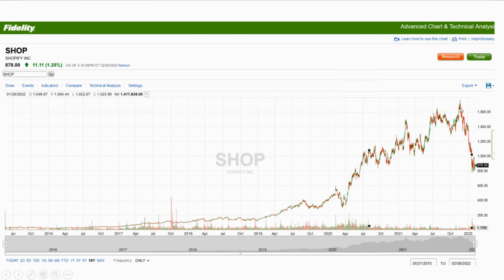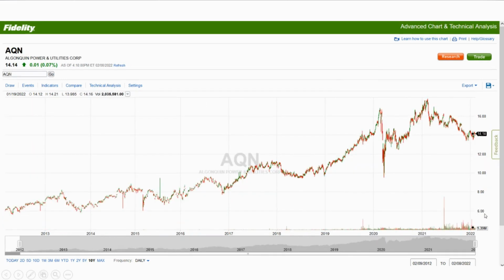And then, I should have sold over here at the end of last year where I sold most of my other growth stocks before it went all the way down, and I sold right where this black dot is. So, not a huge loss to me. And I do think that it will start to go back up here soon, and maybe I'll jump back in. But just for now, those are the ones that I sold.